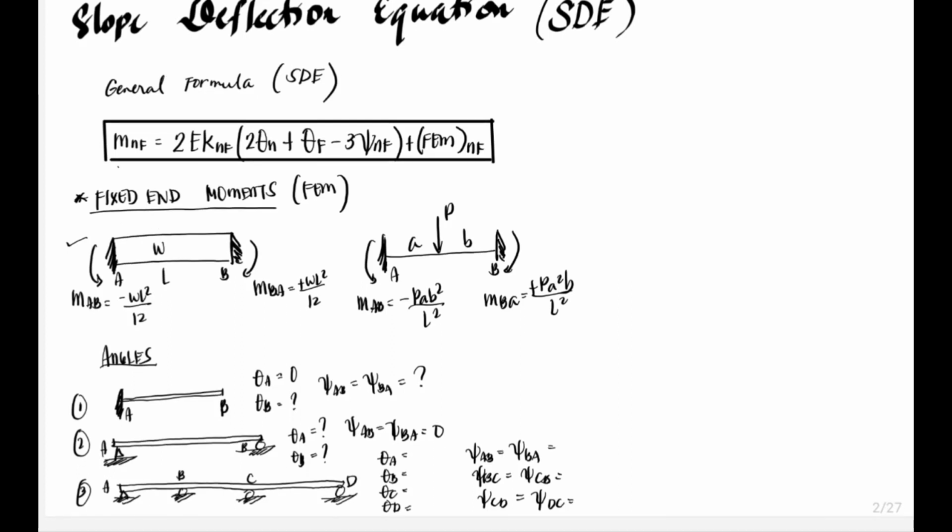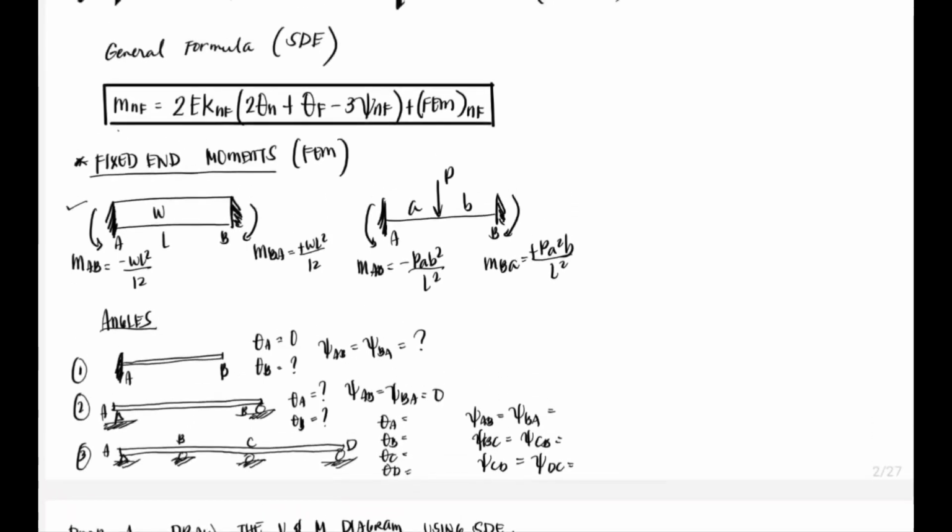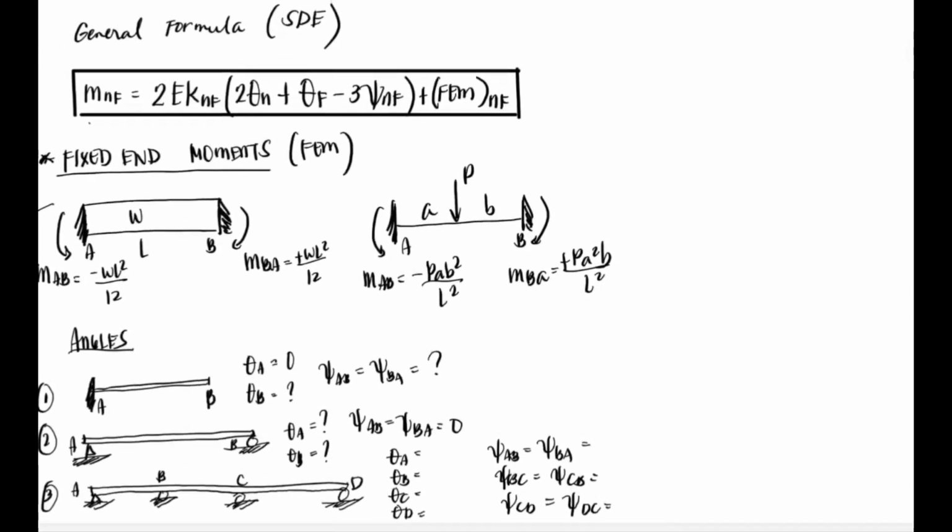How about yung angles? Dito sa angles, ma-identify natin whether may value ba or unknown yan. Ito sa angle natin, if we have here cantilever or yung isa fixed and naka-overhang, our theta A here would be 0 kasi alam naman natin fixed yan, so walang rotation. Yung theta B, magkakaroon siya ng rotation. How about yung psi AB and BA? Every time po kasi na unyielding supports yan, dapat 0. Pero since that is overhang, probably meron tayong value dyan or unknown.